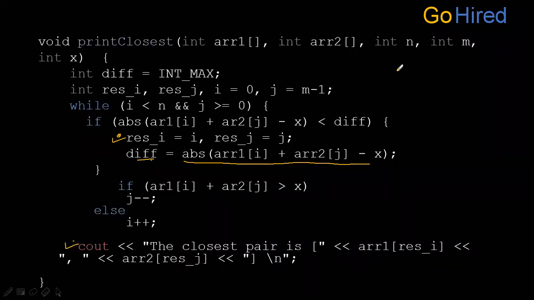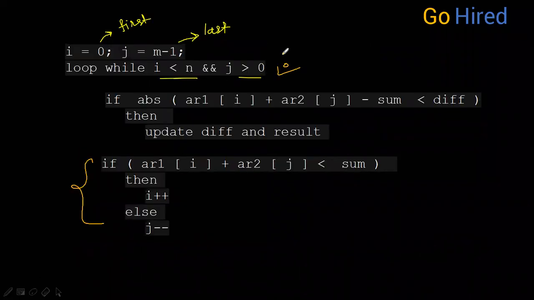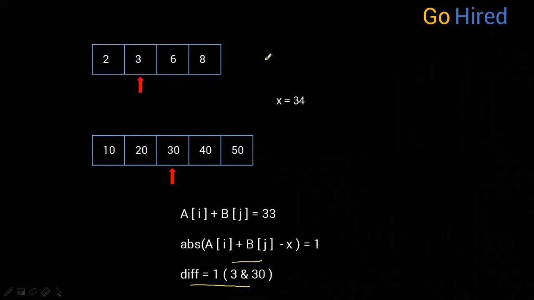Now, there is one more point which someone asked. What if these are not sorted? So let's say instead of two sorted arrays, I'll say a single unsorted array. Let's say 1, 12, 3, 8, 4, 16, 9. Now in this, if I have to find the pair which is closest to x or equal to x, what do I have to do? I cannot use any of the property.